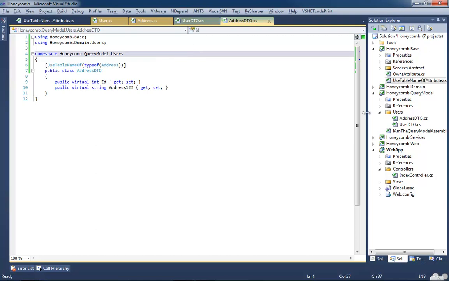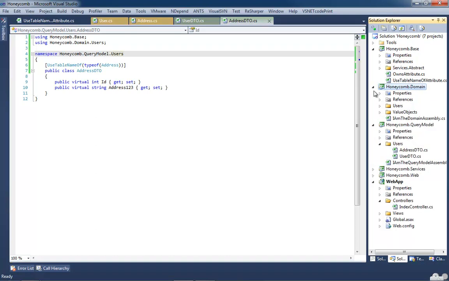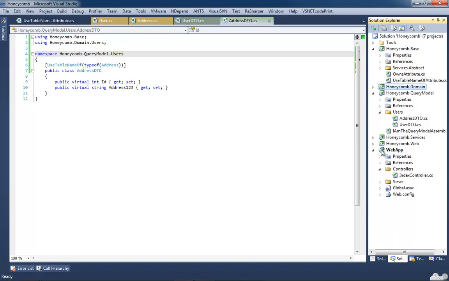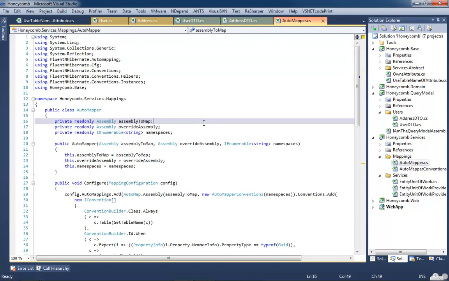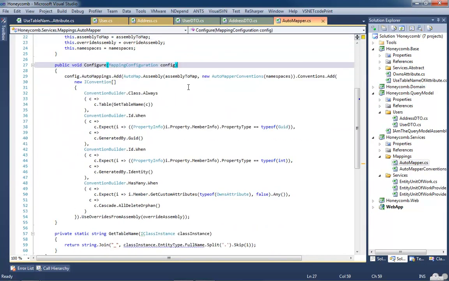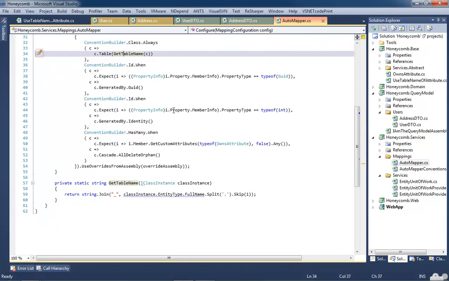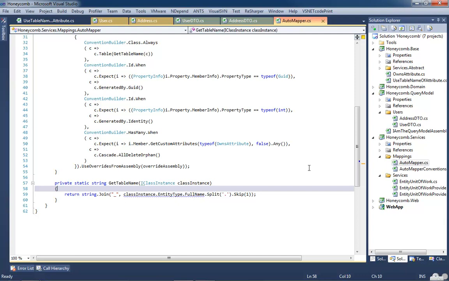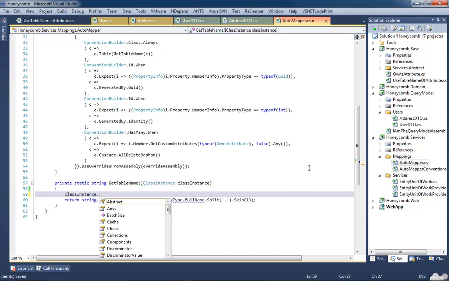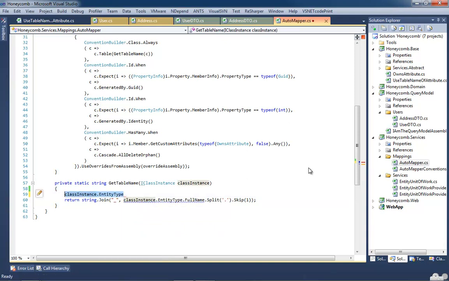Okay, so to implement this logic, it's pretty easy. We just go into our services, go into our AutoMapper, and the GetTableName method, we're just going to have to override it. Our class instance, we want the entity type. So we want to go ahead and grab the custom attribute, UseTableNameOf, from the entity type.